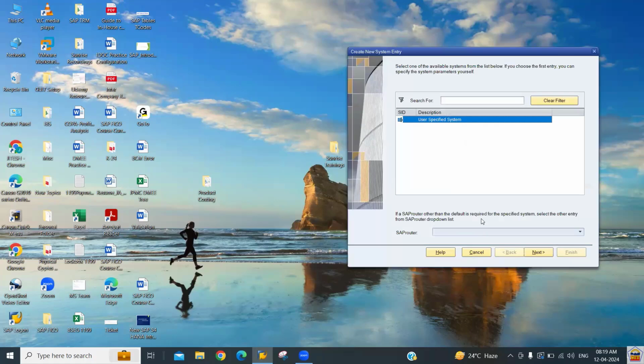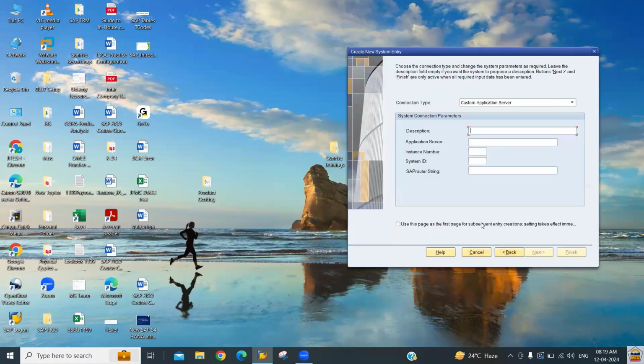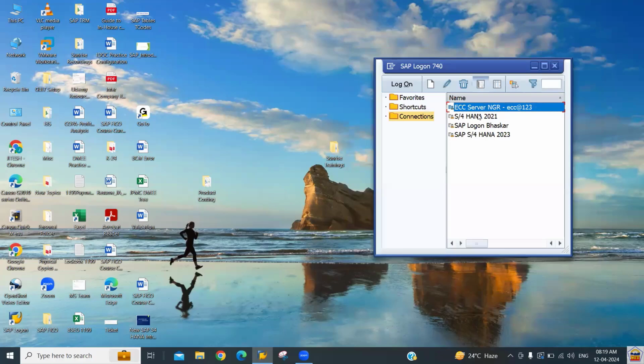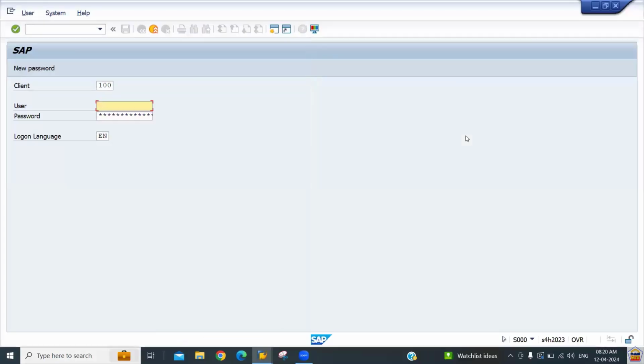After that, you need to click on the next button. And here you need to give the application server ID. These are the three fields you need to enter, and after that you need to click on the finish button. After that, the system will start showing you this kind of server. You need to click on this. Then whatever user ID and password you will be given, you need to use that user ID and password here.